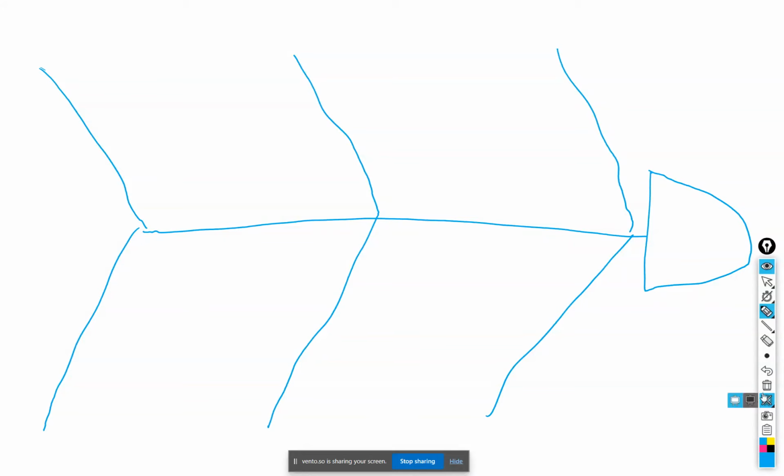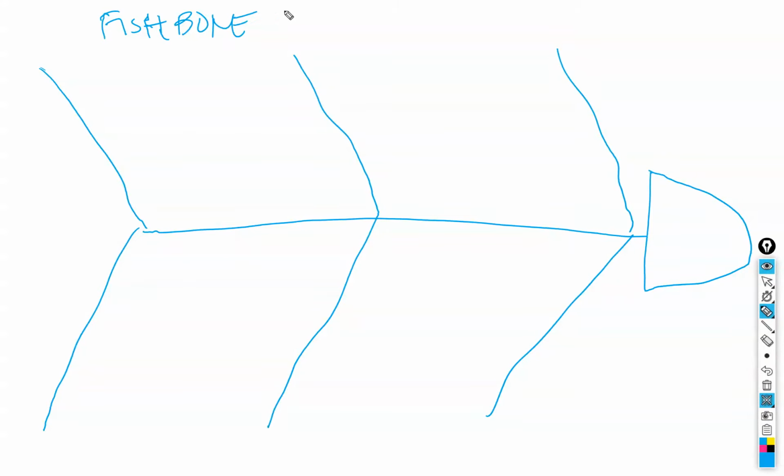So the first is the fishbone diagram, or also known as the Ishikawa diagram. So the fishbone diagram is used for analyzing root causes when you have a large problem in your workplace. So you start by putting in your problem in the head of the fish. So let's say that I want to solve the problem about a high electricity cost in the workplace.